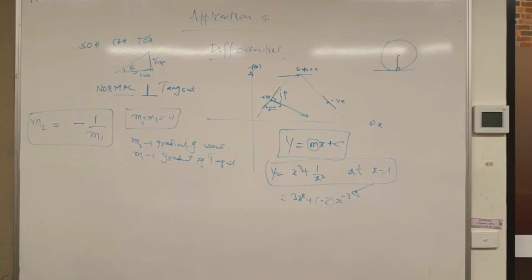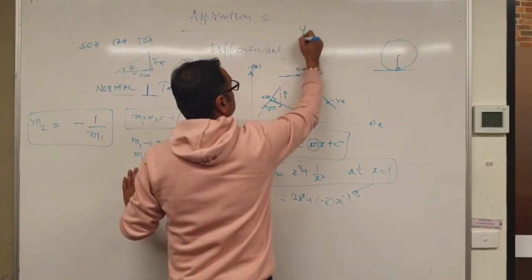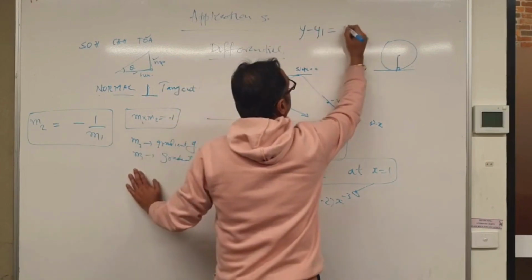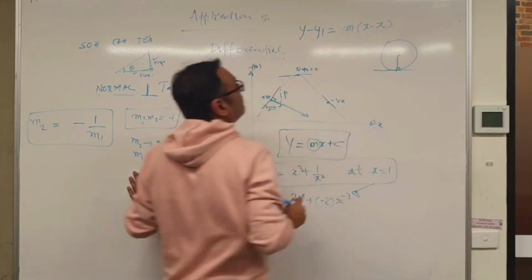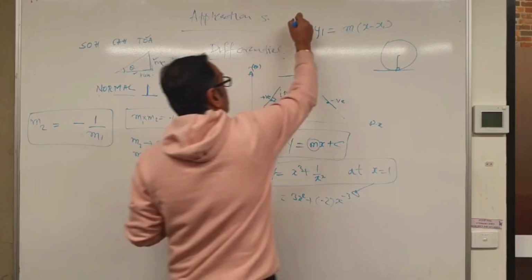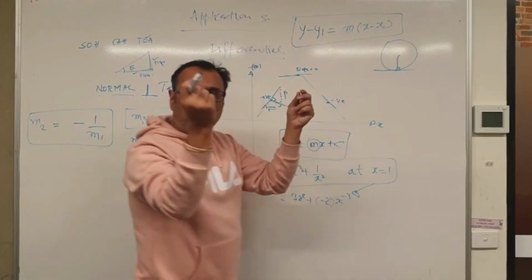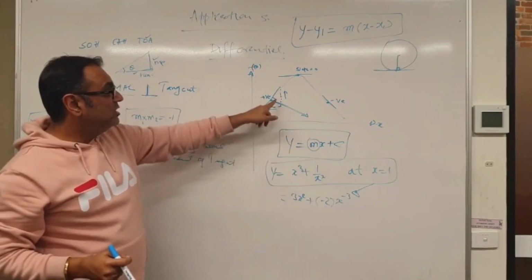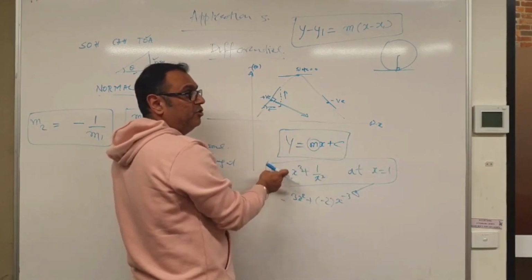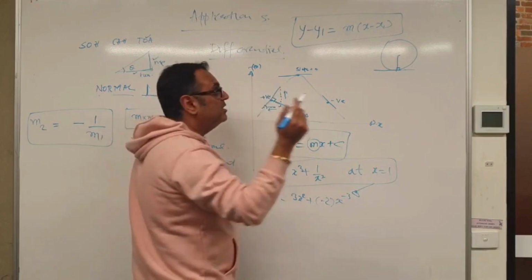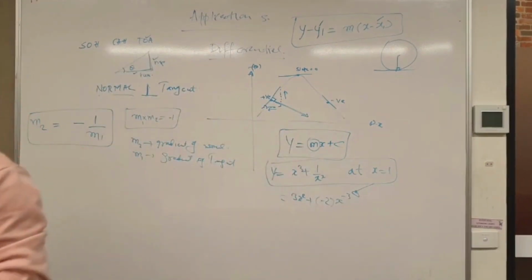Yes or no? Right? And then, obviously you don't have the intercepts, so you've got another equation of the line, which is y minus y1 equals m times x minus x1. You can use this equation as well. You need to be handy with these. Now what is x1, y1? Any point on the graph. So at x equals 1, if you plug in x equals 1 here, you get the y value on the graph. You use that to plug in here, and you've got the value of m anyway. Plug that in, you get your answer.